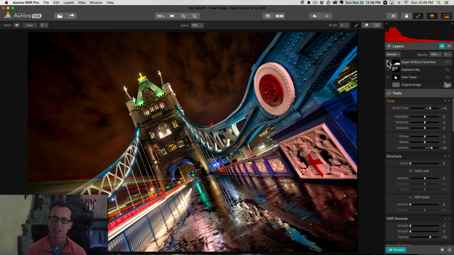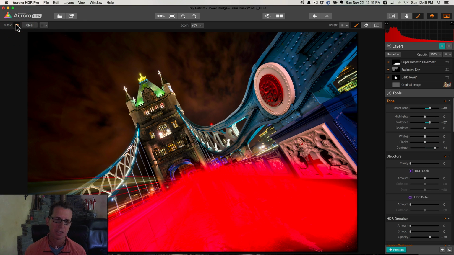All right. So let's look at a before and after what I just did. You can see how the ground is even more shiny. Awesome. Actually, let's amp it up a little bit more. Let's increase the midtones. Oh yeah. Look at that. Amazing. Let's increase the contrast a little bit more. Sweet. Beautiful. All right. So there we have it. Let's look at a mask from right there. So you can see where I just painted over all that kind of reflecto area down there below.